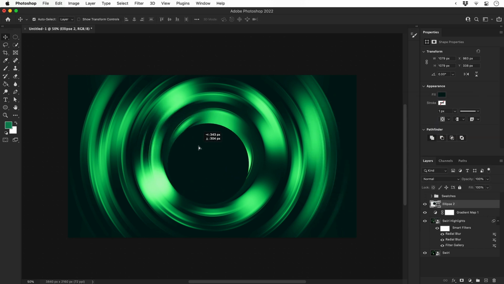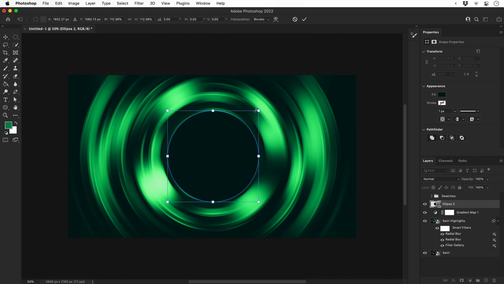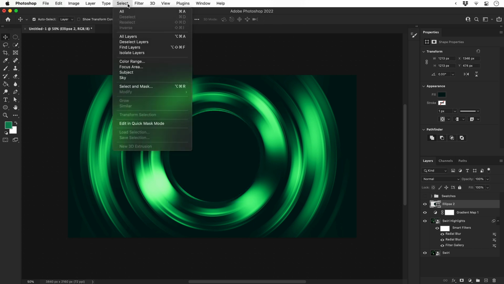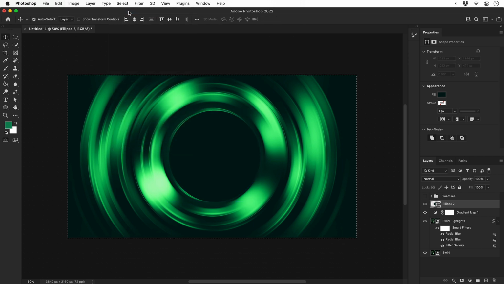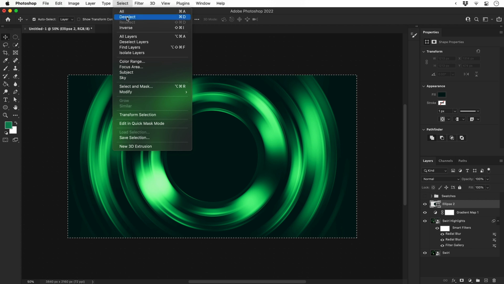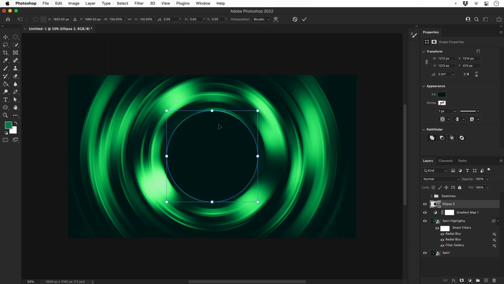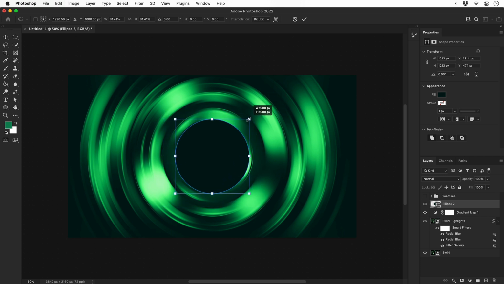I can now position this in the center and use free transform, which is Command or Control T, to adjust the size. And I'm going to increase the size slightly so it covers that mess in the middle. And if you want to get it bang on in the middle, go to select all and then use the alignment tools at the top to make sure that circle is dead center. You can then deselect. And now we can resize it holding Alt or Option and Shift, and it's going to remain central. So we don't need to realign it again. So I could just decide how big I want the hole to be at this point.